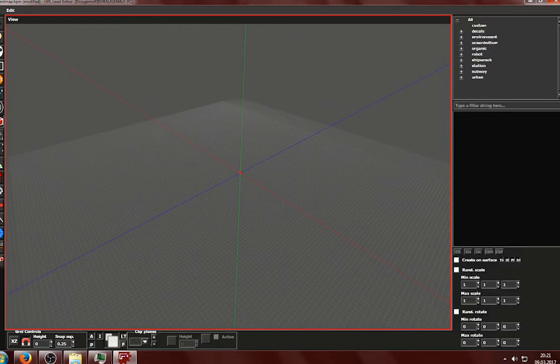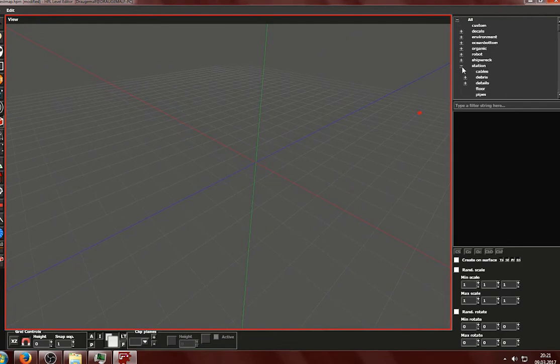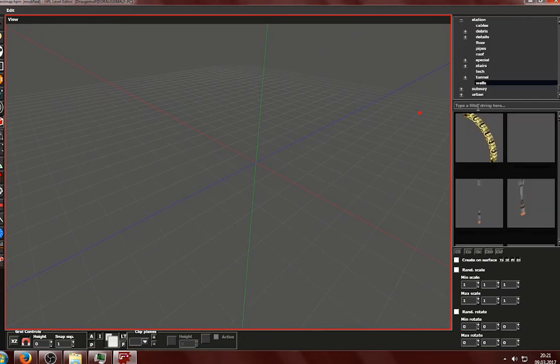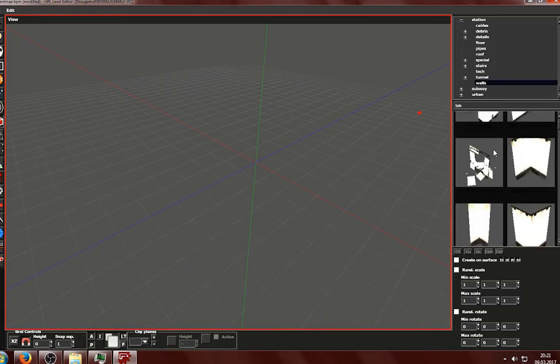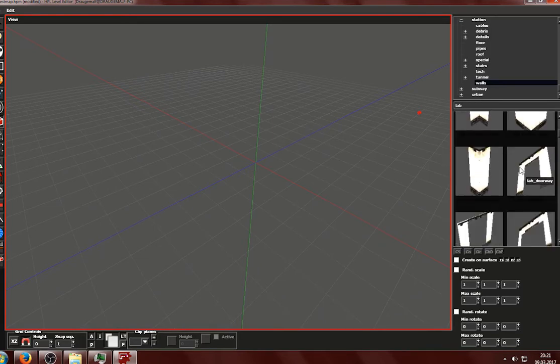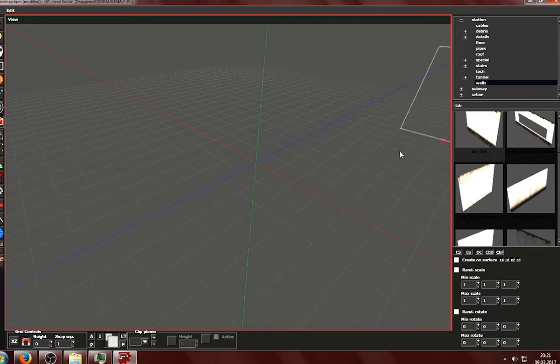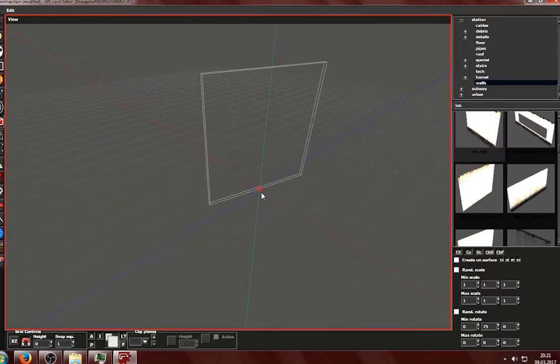First we will place some walls, so we should set our snap separation to a value such as 0.5 or 1. Go into the station, walls folder, and search for lab walls, since they are very easy to use. We'll start with some basic walls.